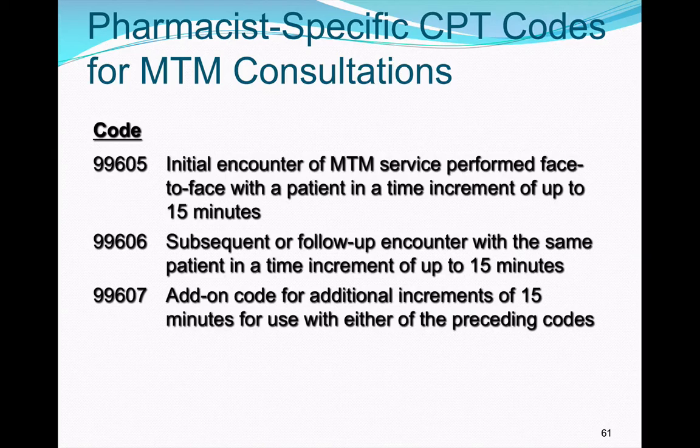But you could use these codes if you're setting up a contract with some type of entity, whether it's an employer group, a state group, or a health plan. And these codes say the following. If I'm seeing a patient for the first time, the code is 99605. And maybe that code, because it takes me longer to see the patient, is worth $100. If I have to add an additional 15 minutes, maybe I add $25 to $30 to that. If it's a follow-up visit, maybe that reimbursement is not as much. So depending on that, I would use 99606, and 99607 is always for the additional 15 minutes.